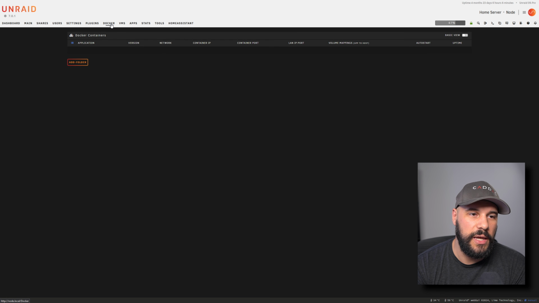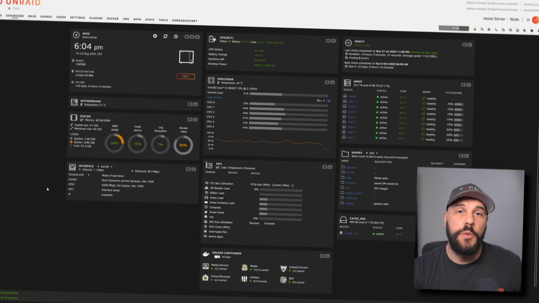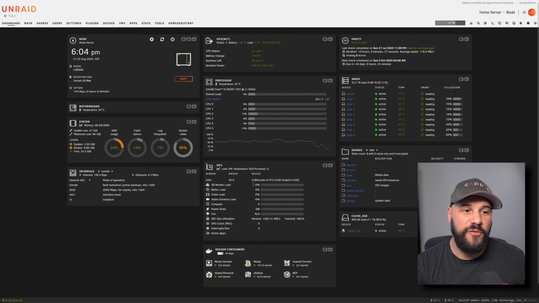But I really do like the way that this one looks. It really does help with organization, and I can update directly from here if I want to, all of the stuff that's in that folder. I can turn everything off in that folder, turn everything on. Overall, very handy tool.